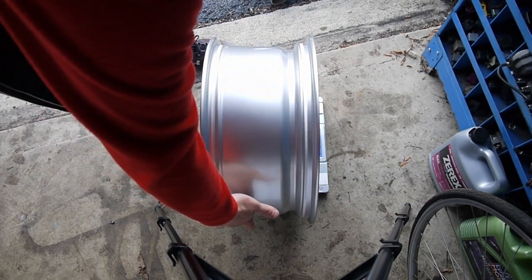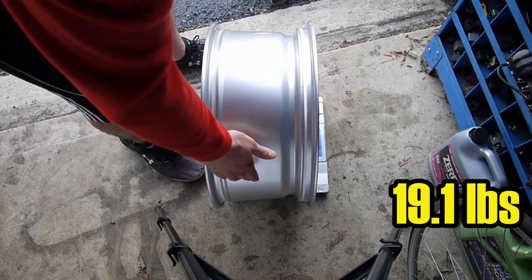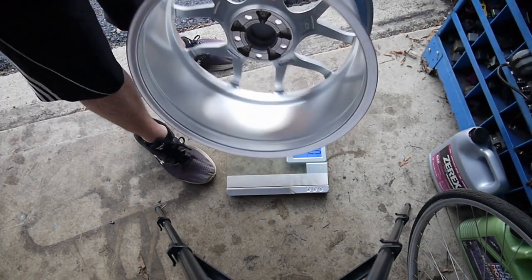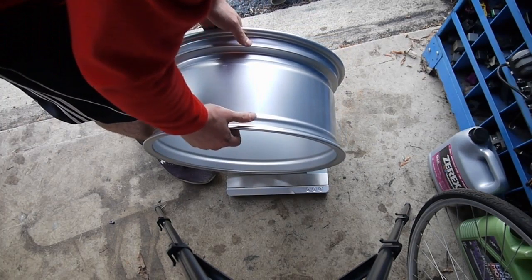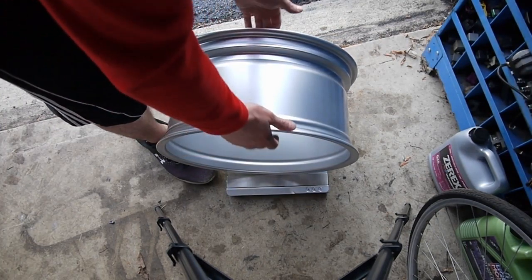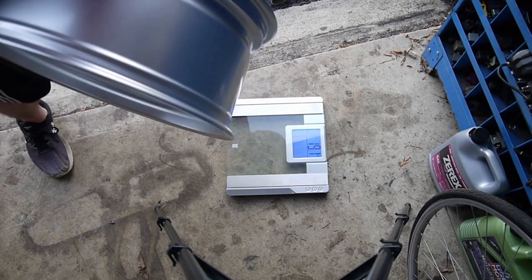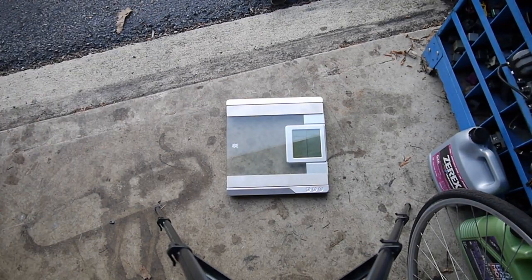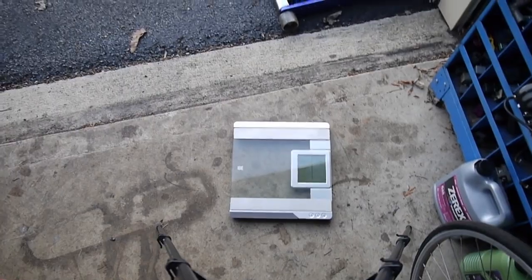It's at 19.1 pounds. The website says 18.5 - I'll give them that, who knows. It's a little heavier on this side than this side, so I'll weigh it this way too. 19.1 on that one as well - could be a little inaccurate. I think for the money spent they're really good. I got mine from Paul G. at Supreme Power - I'll put his link there. Super cool guy to deal with, very fast transaction, and these landed on my door in no time.